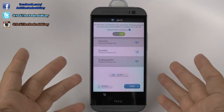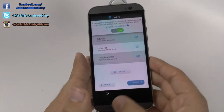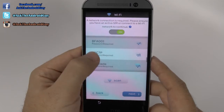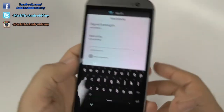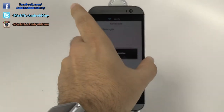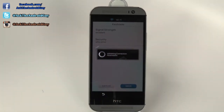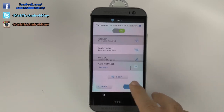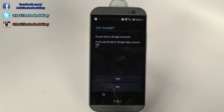So, when you get started, the first thing it's going to ask you is for the Wi-Fi locations around you, and this will allow us to basically sync up everything from our old Android devices to the new ones. I'm just going to connect right here and then type in the password. And then once we've done that, we will connect to the Wi-Fi, and then we will go next, and then we will log into our Gmail account.